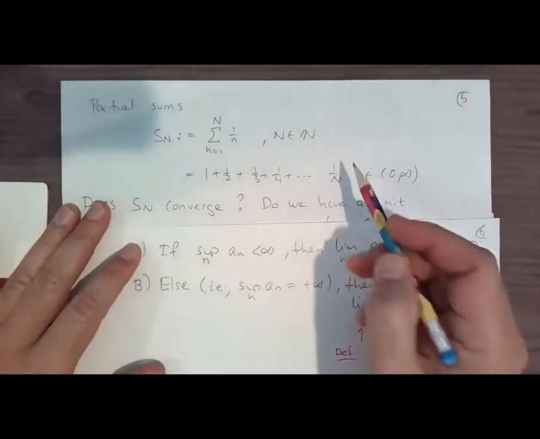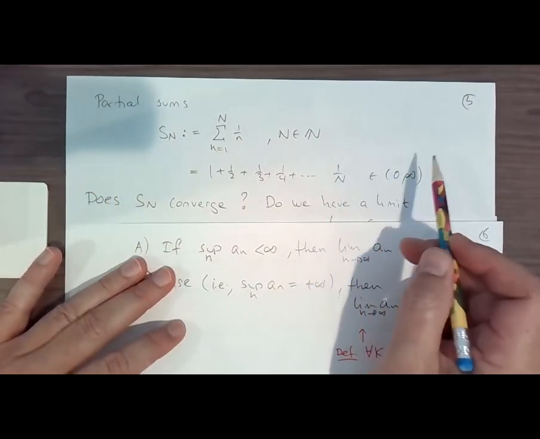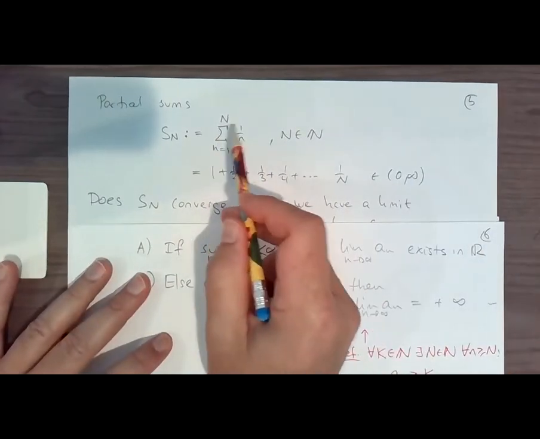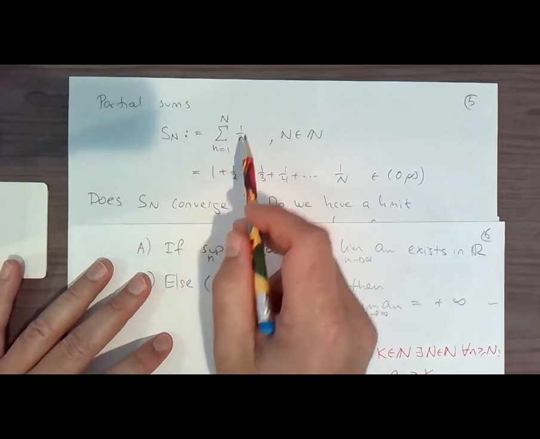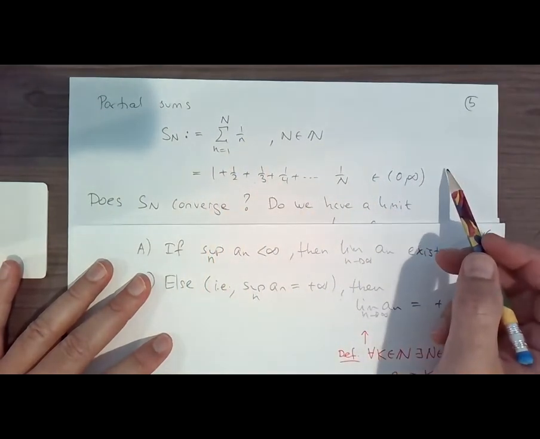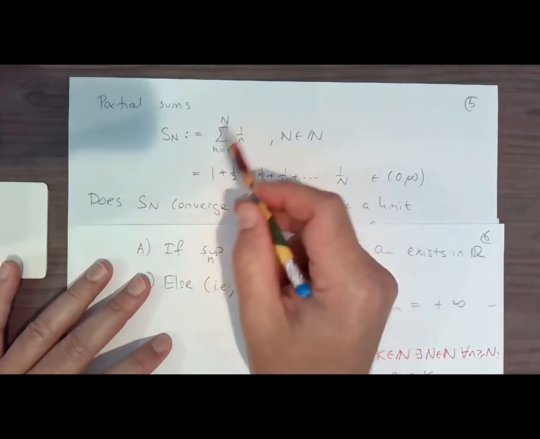And it is true that the numbers that you add are going to get smaller and smaller. The problem is that you're adding more and more terms. It's true that the terms that I add are not very big, they get smaller, but I also do add more of them.